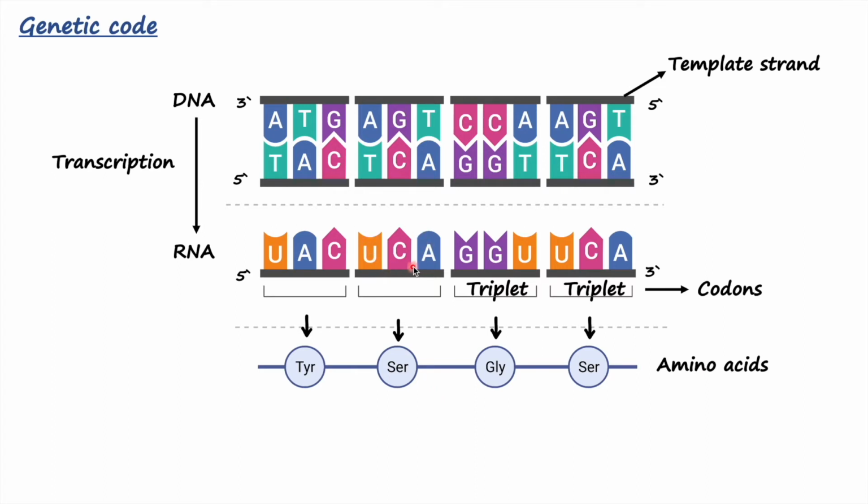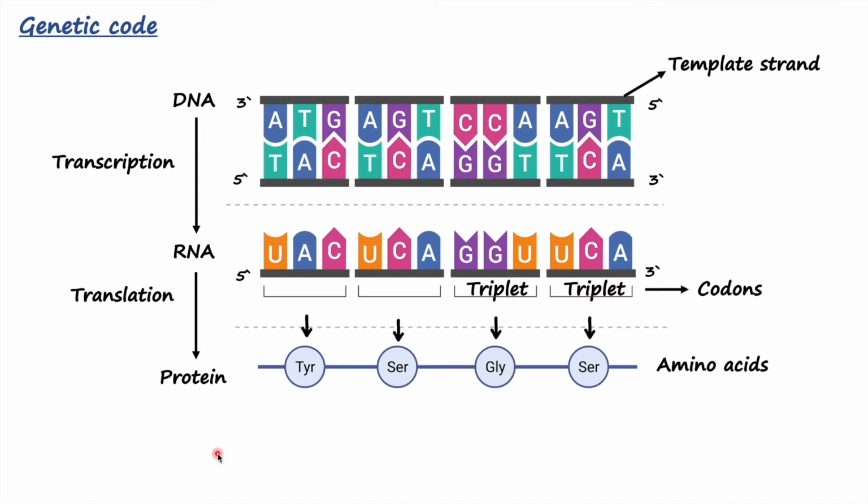So one triplet is translated into one particular amino acid, and once these amino acids are coded, they are eventually joined together by peptide bonds to synthesize protein. So this language or this information of nucleotide bases is translated into the language of amino acids, the sequence of nucleotide bases is translated into a sequence of amino acids. That process is called translation to synthesize protein.